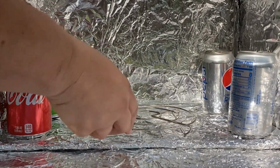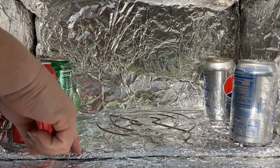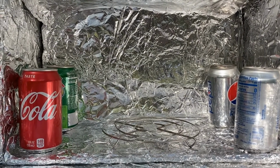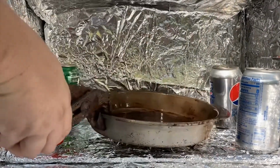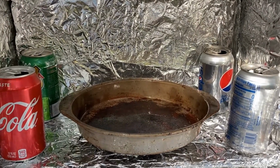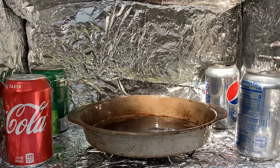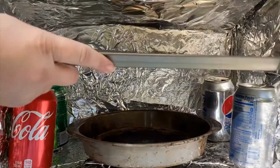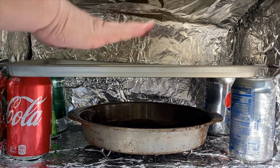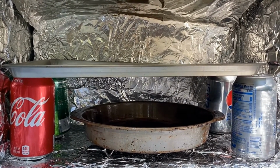We used to use a rock until we found this, but you want something for your hot coals to sit on top of, or you're going to burn your box. If you set the coals right on top of it, it's going to burn. And then we have an old rusty pie pan. If you find one of your pie pans getting rusty, save it and use it for this, because we're just going to be putting coals in it. And then a cookie tray, just like that. You can either use the cookie tray as a cookie tray, or place things on top of it like an oven rack. And that is a box oven.